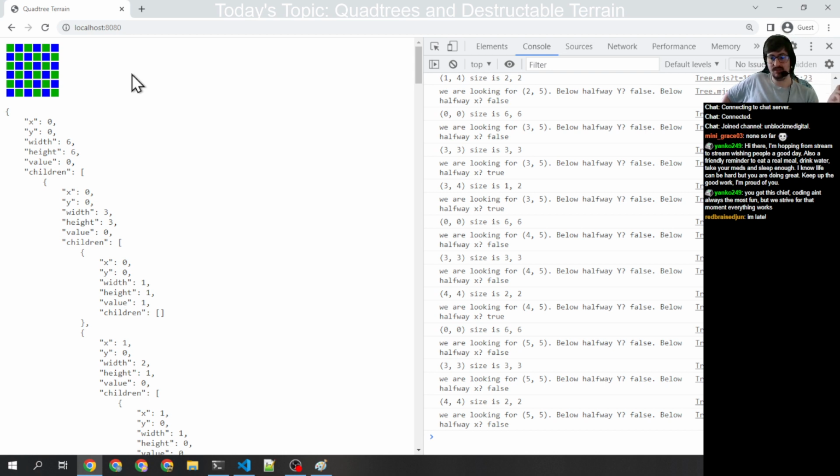Now, could we make that more efficient? Absolutely. If we had an array and we were storing all these pixels, we could absolutely get a specific position in that array in constant time because we can index the array based on X and Y coordinates. But that array will be memory heavy because it has to store one position for everything. This is the worst in memory this thing gets.